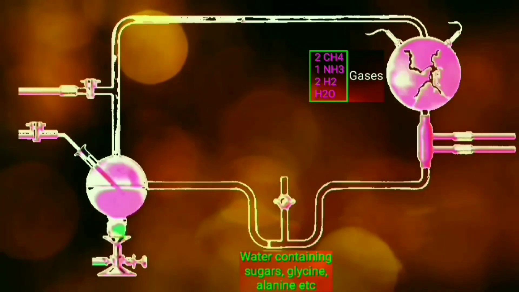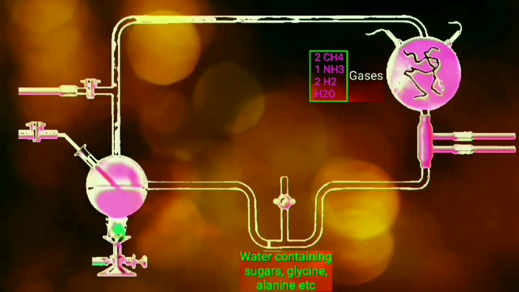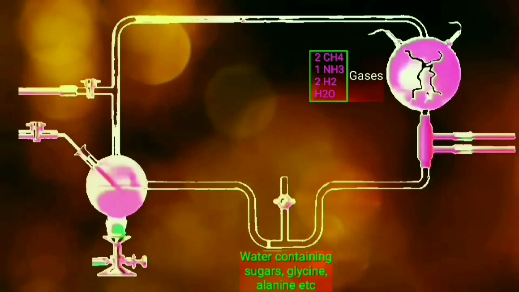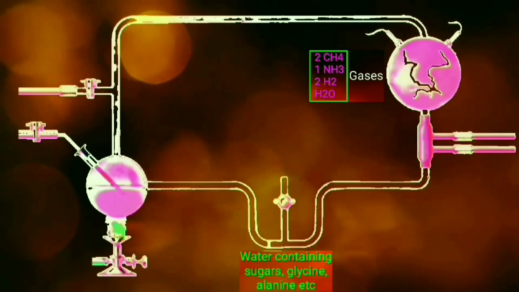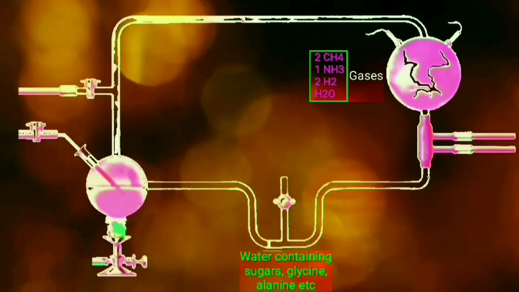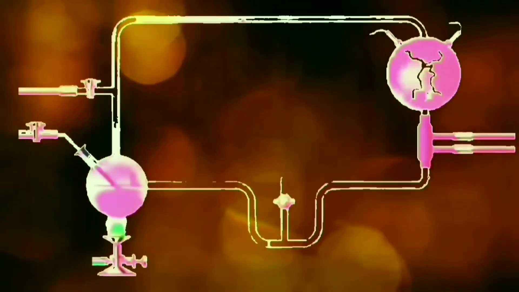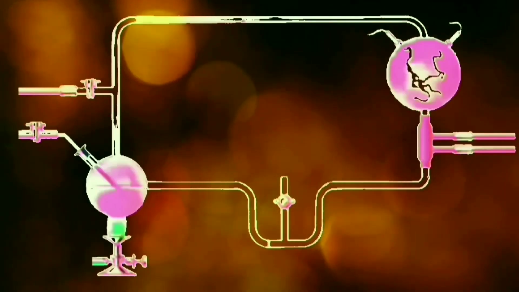In addition, he found hydrogen cyanide, formaldehyde and other active intermediate compounds such as acetylene and cyanoacetylene. The chemical reactions which might explain the formation of these compounds are as follows.